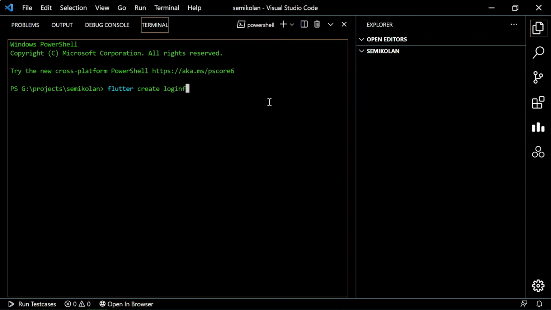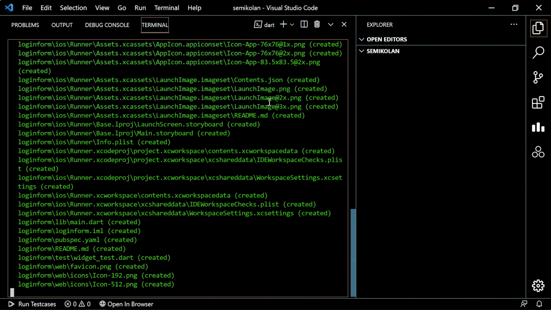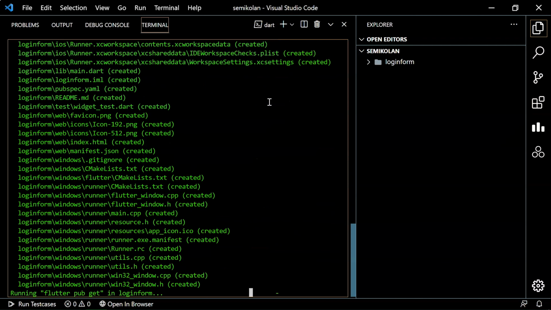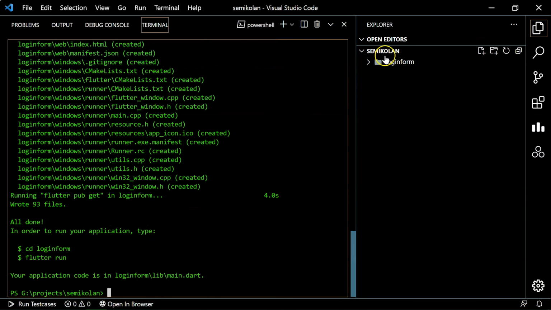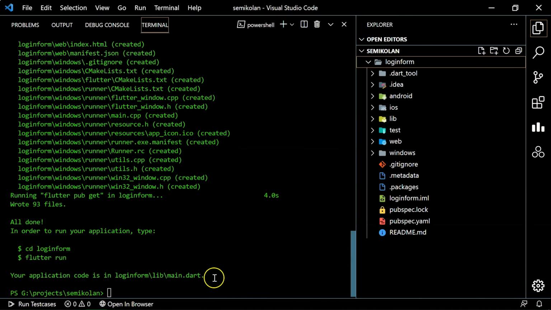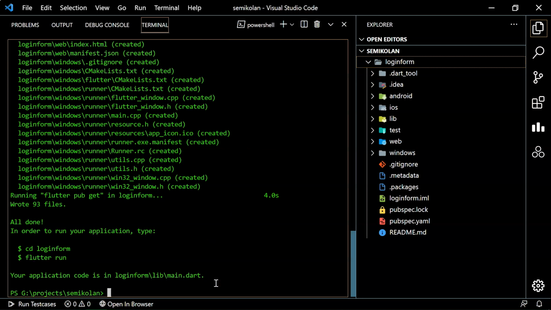login form. Okay, so this will take some time and you can see there is a folder whose name is login form. Okay, so to run this in the emulator, firstly we have to move into the login form folder.